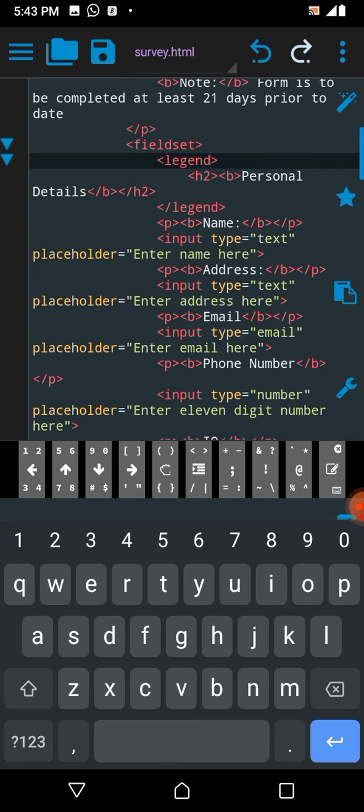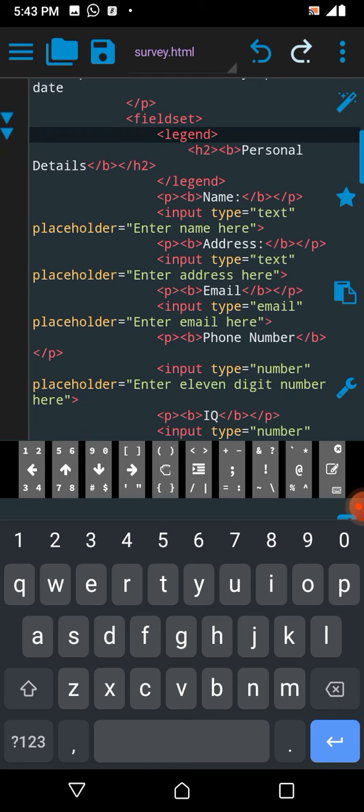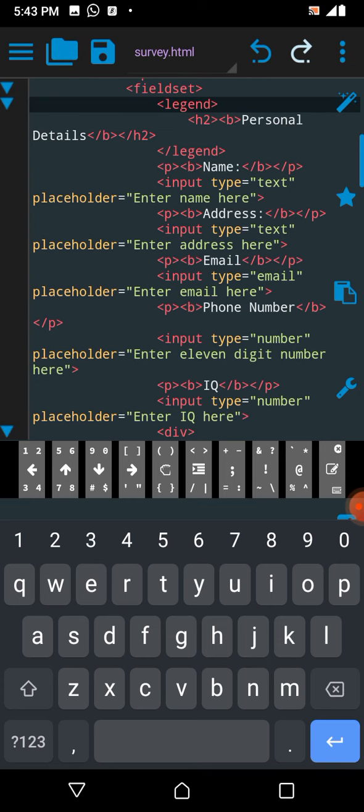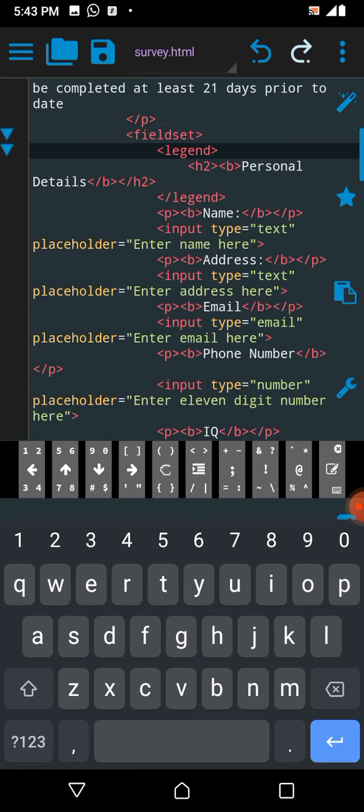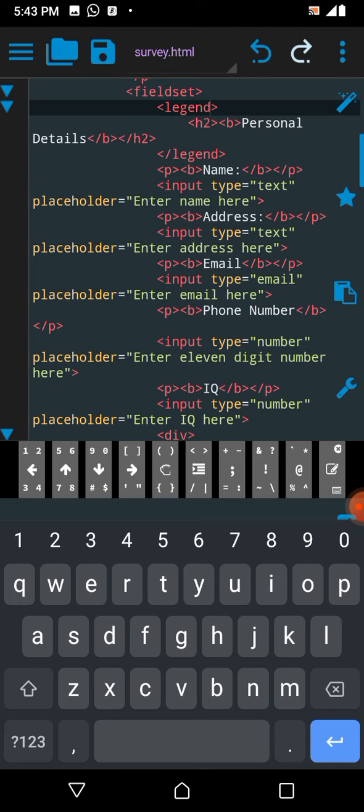Fieldset is used to put things together when you are creating a form. Alright, here we have an input type text, where you can put your name, enter name here.